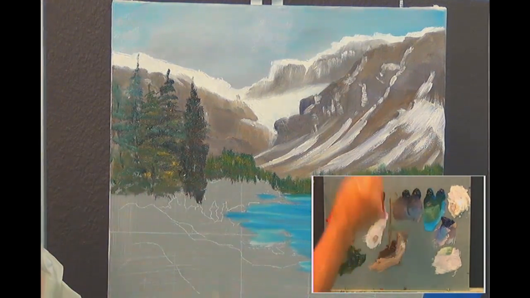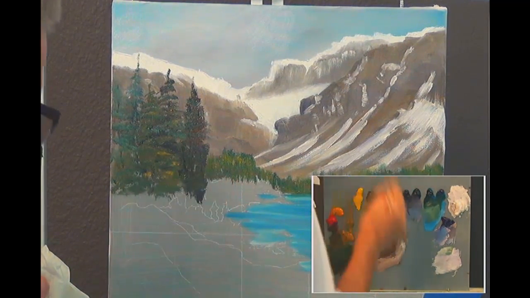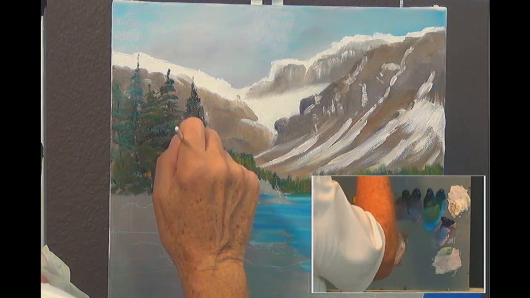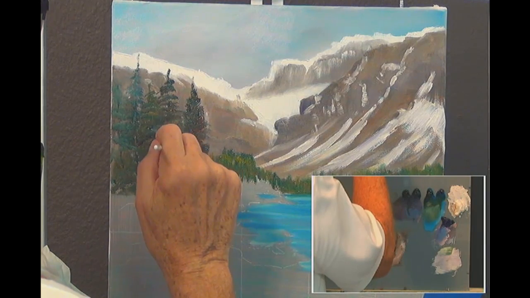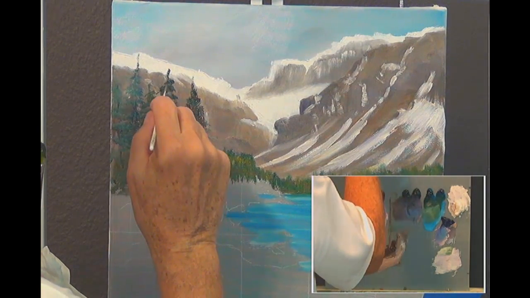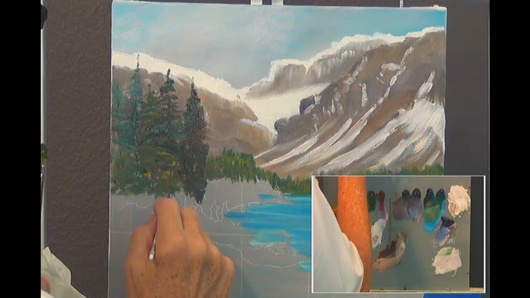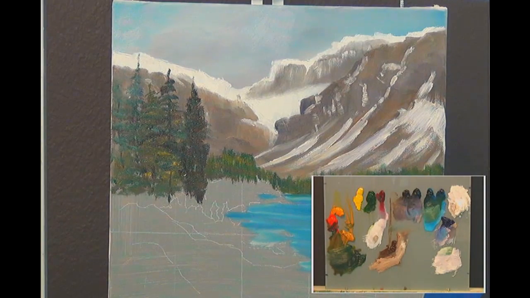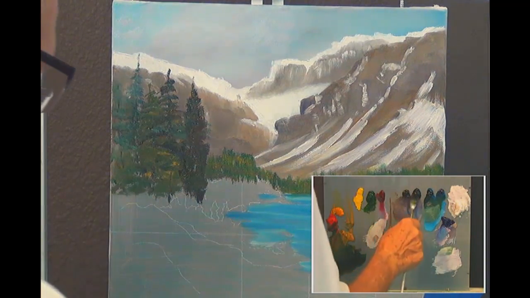I don't want them to be extremely obvious, but I want to put them in. Okay, something like that. We'll have them come down here, and we'll have them meet the road down here that's got some more of this.